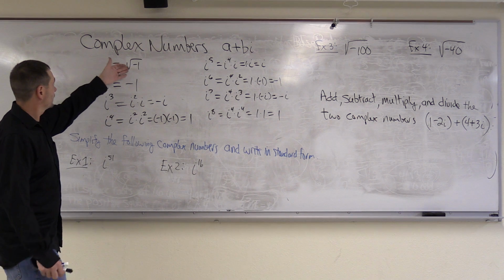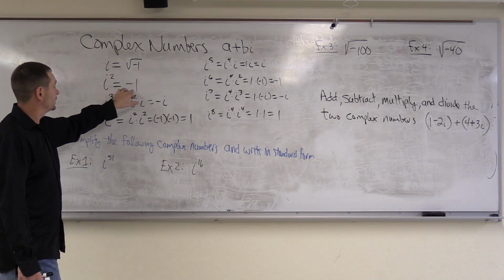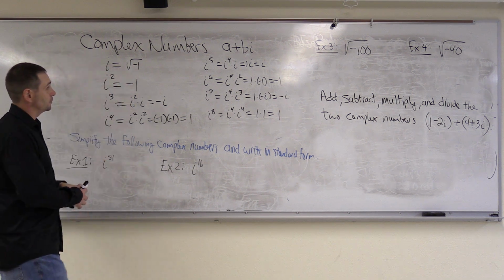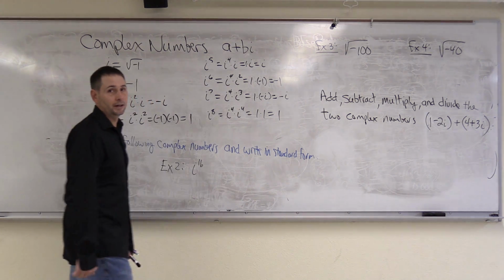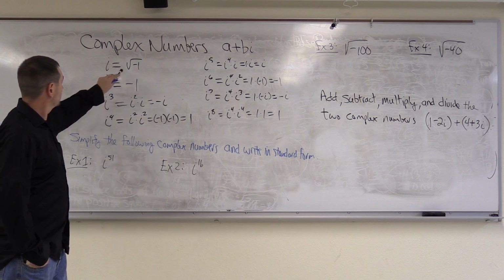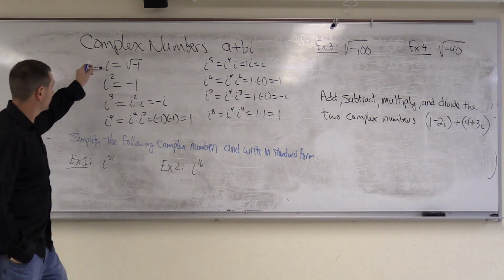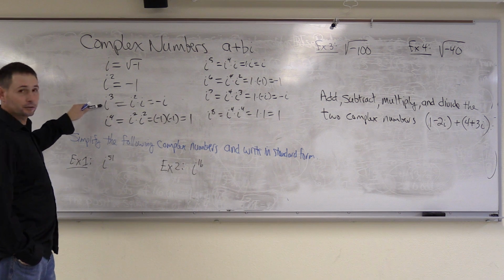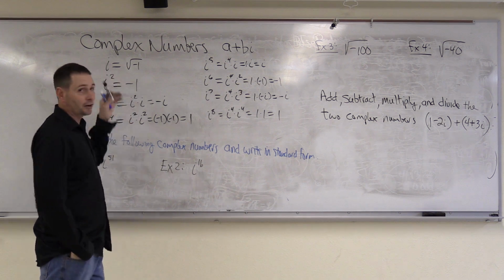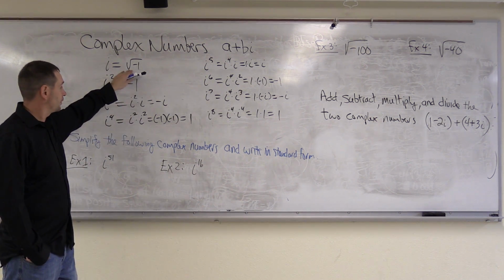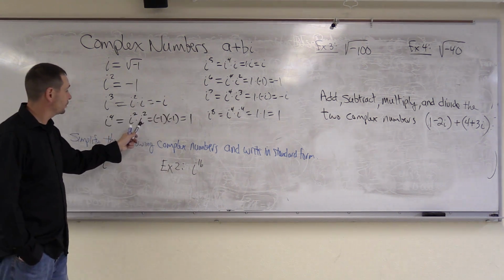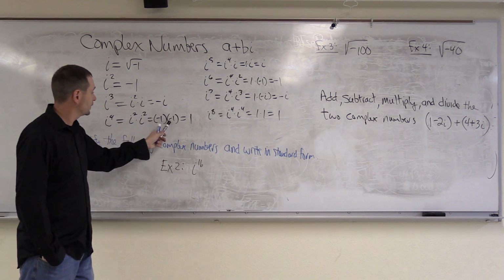So if i is the square root of -1, then if you square both sides, you get i squared equals -1. When you write these answers out, you can always write them in a form where i never has a power on it other than 1. So I'm going to list the powers here. i squared is -1. By just knowing that definition, i cubed, using my exponent rules, is i squared times i, which is -1 times i. We don't call it square root of -1, we call it i. So we end up with -i. i to the 4th is i squared times i squared, -1 times -1, which is 1.